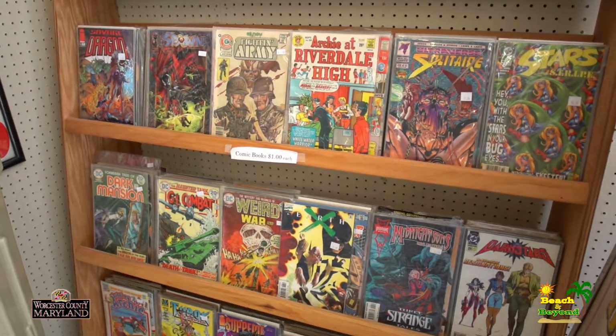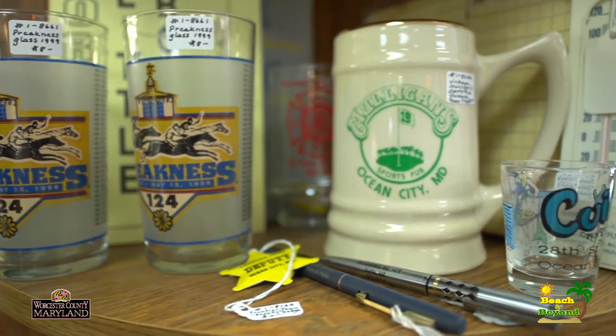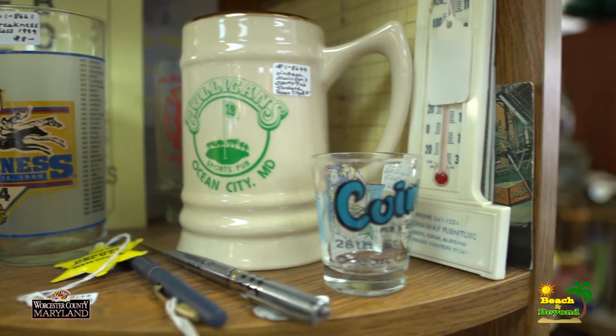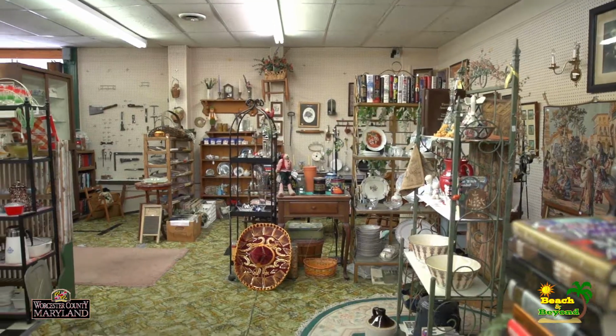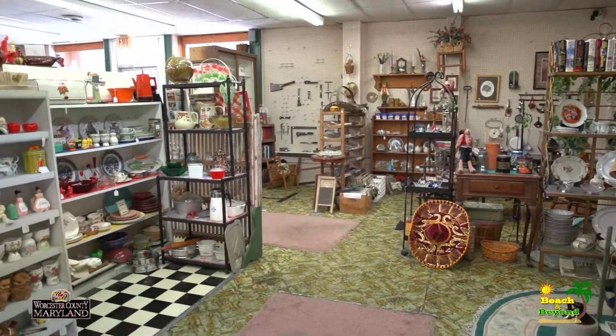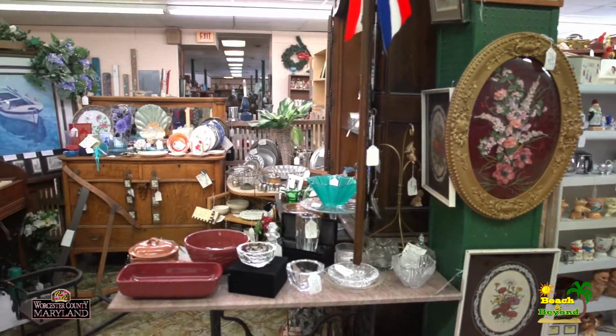So you probably get a lot of people that come over here from Ocean City. Correct. Looking for stuff to do. Correct. And they discover you guys. And it's been that way for a long time. They get tired of the beach and boardwalk, and a lot of the places that used to be shopping over there are gone, so they venture out and blaze a trail, and here they are.